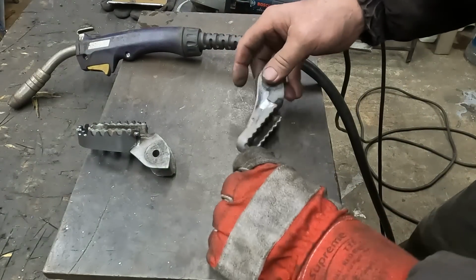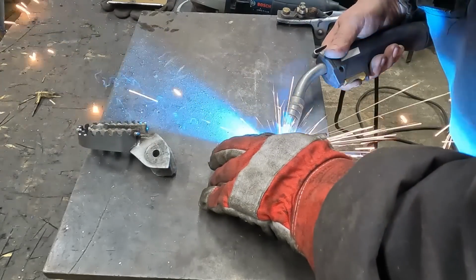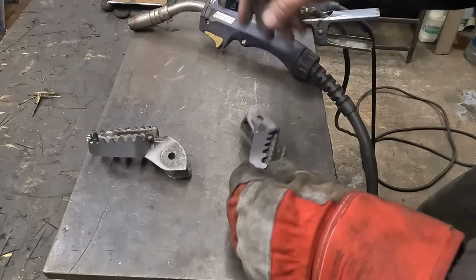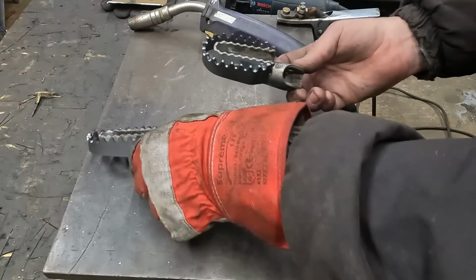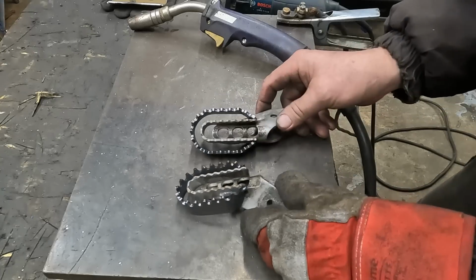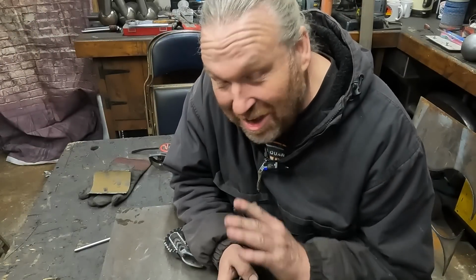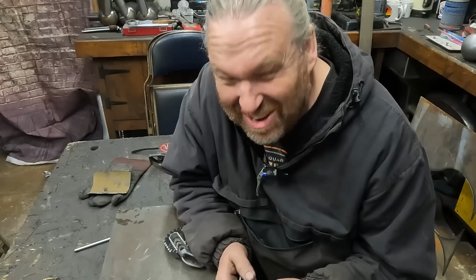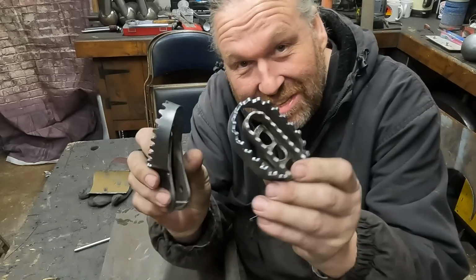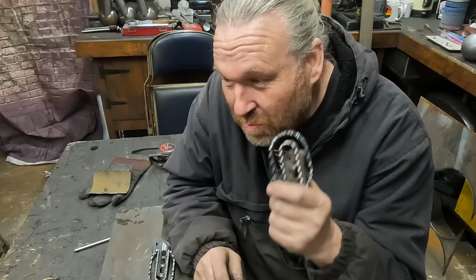Pushing my luck with the noise. There we go. Another job nearly done. I'll say I can't do no more. It's gone 10 o'clock, so I can't really do any more cutting. But they're about there. It just gives you an idea that you can modify a standard footrest. Like I say, these can get quite expensive, these wider footrests.